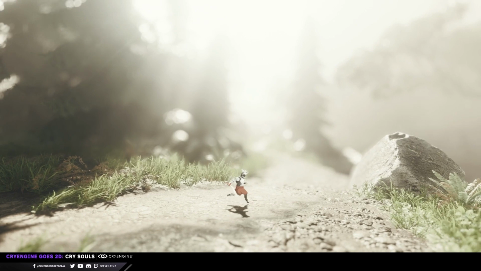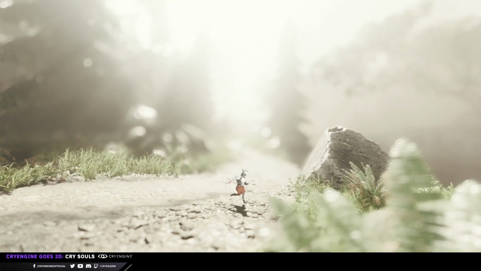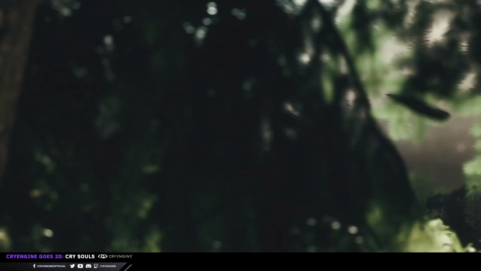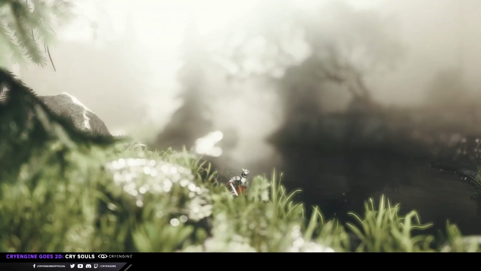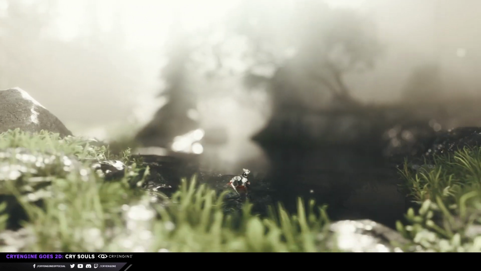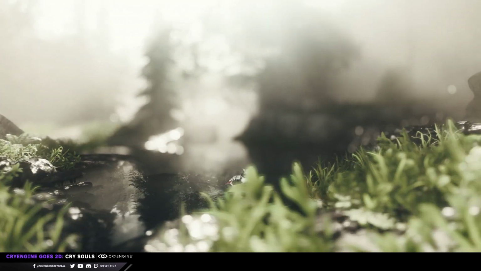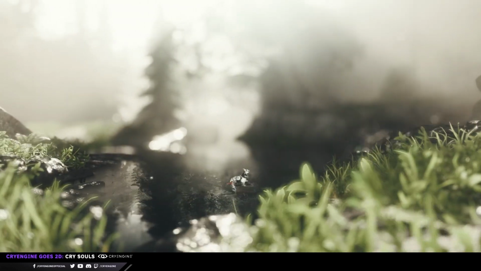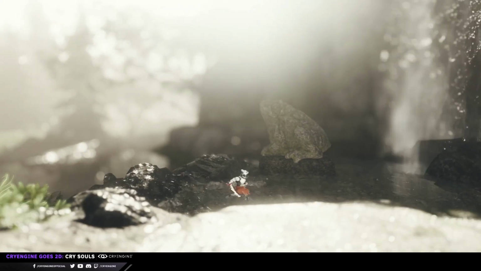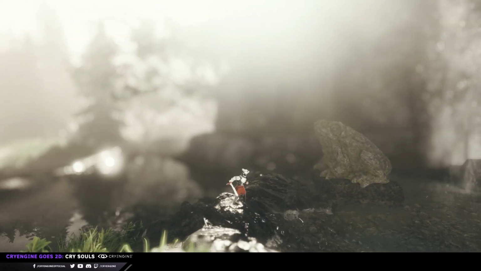I don't know why he's constantly running. He's supposed to go from running to idle. Yeah, weird. Okay. So this looks pretty cool in my opinion. And the reason why there's even physical interaction, for example, if you run through the water here, you can see a little interaction between water and the character, which looks cool in my opinion. And how I do it is, yeah, I'm cheating quite a lot.